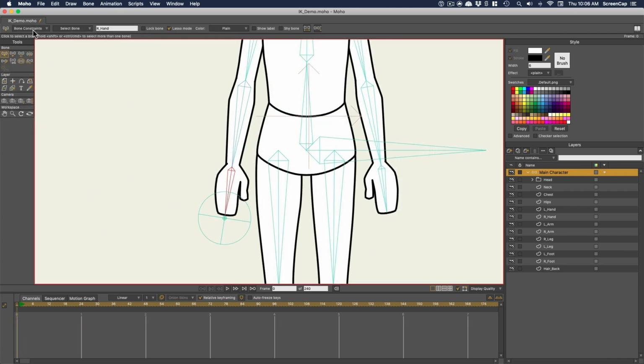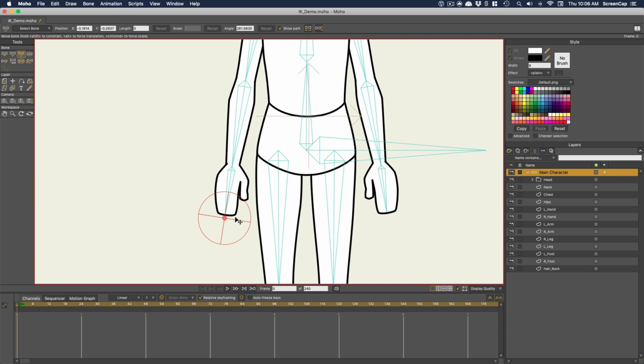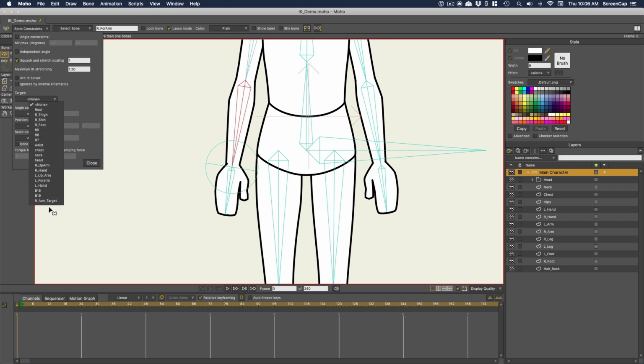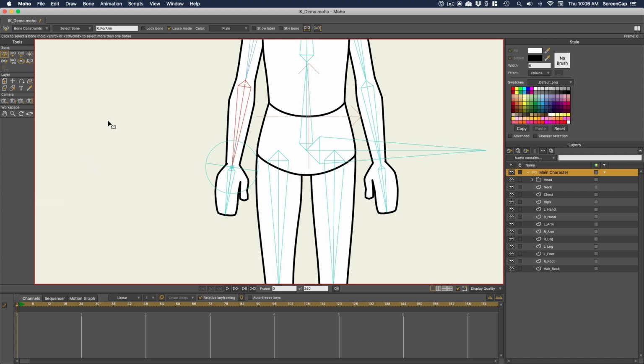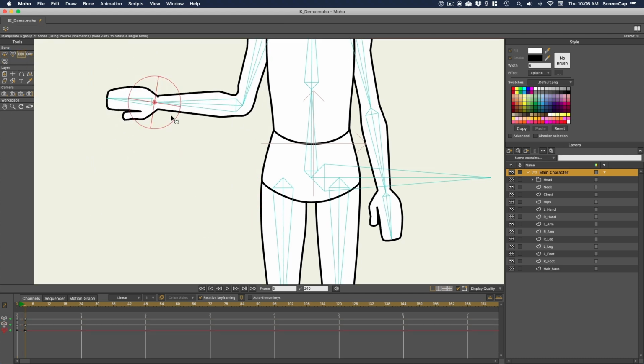Now in the case of an arm, you might not want the hand targeting the bone. You could instead set the target at the wrist and have the forearm targeted instead. Now you can stretch the arms and still have the hands free to rotate however you want.